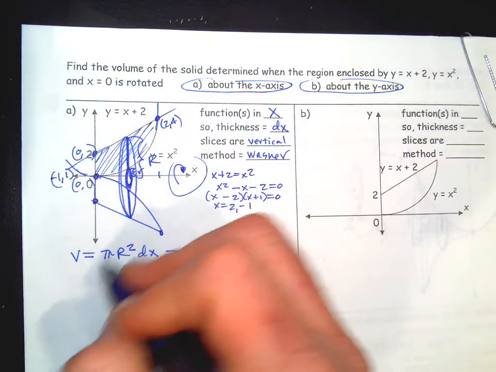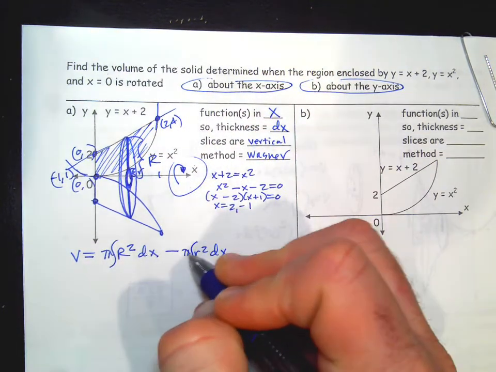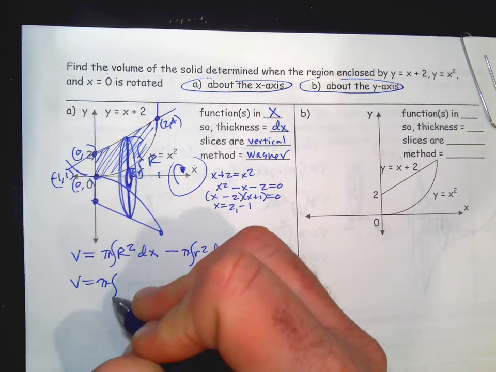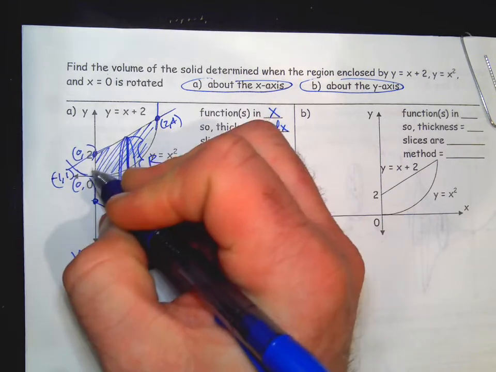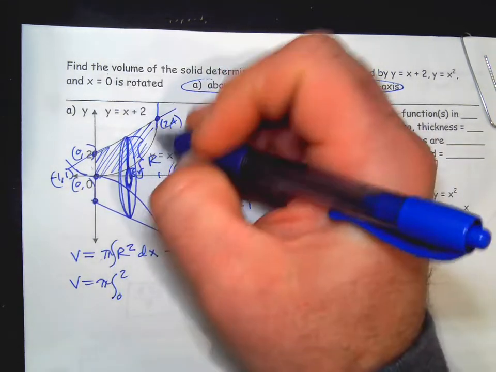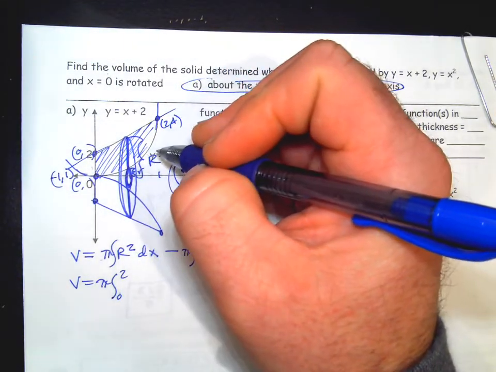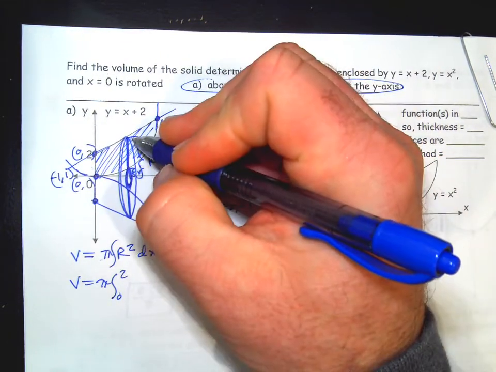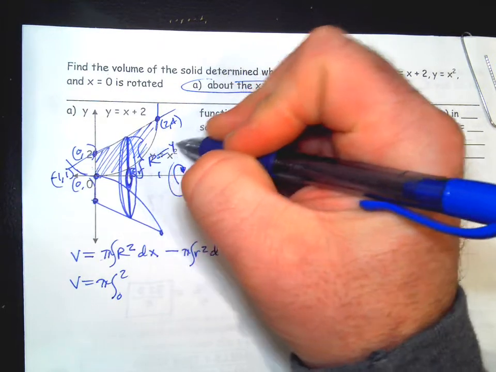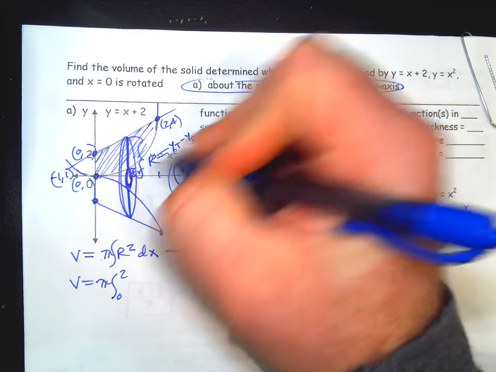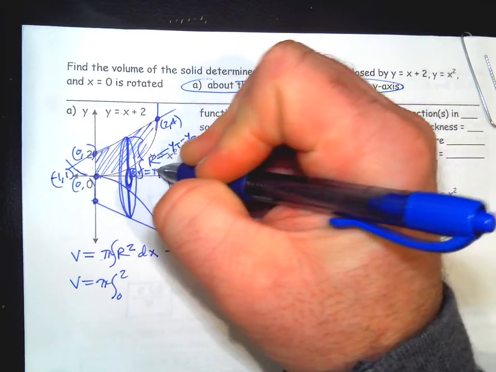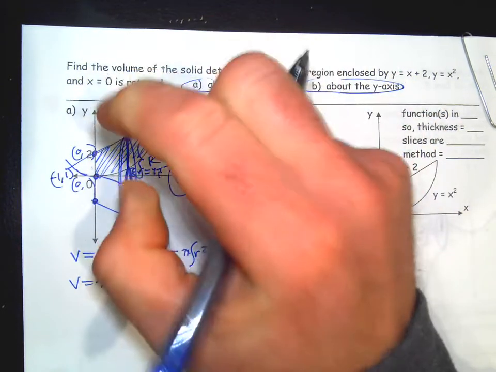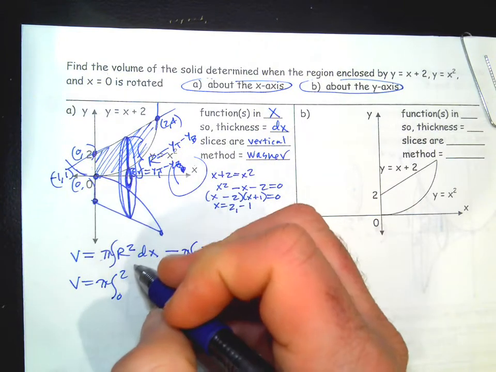Now, we're going to integrate these. I'm going to just squeeze the pi outside. We're integrating left to right, so it's going to be 0 to 2, 0 to 2. Now, the way we find these dimensions is the way we've been finding the lengths of slices since the last chapter. This is a vertical length, y top minus y bottom. This is also a vertical length, y top minus y bottom. Now the y top and y bottom are different for these, but it's vertical.